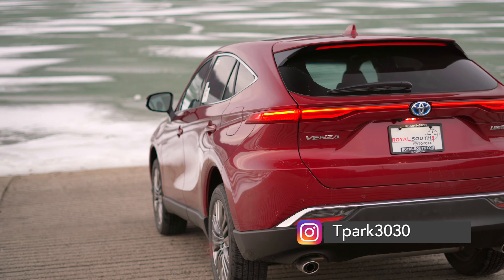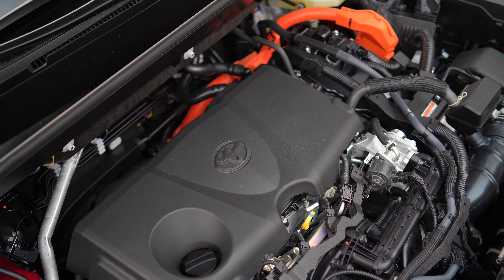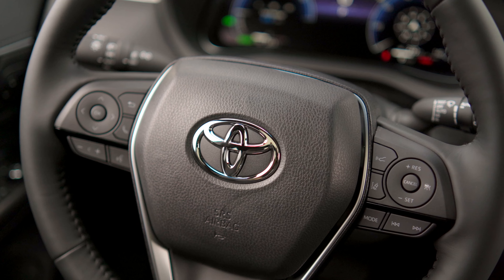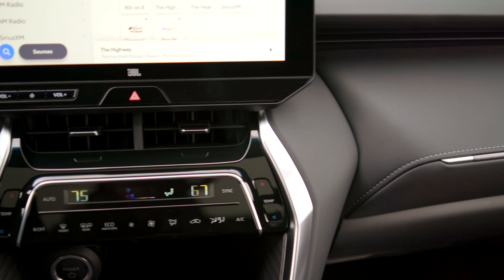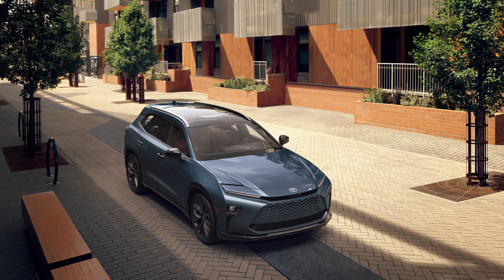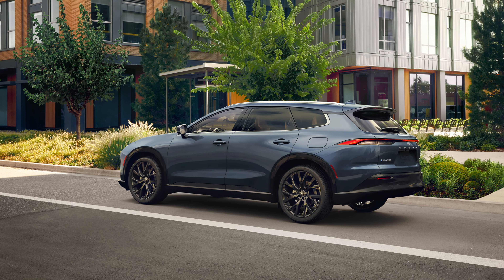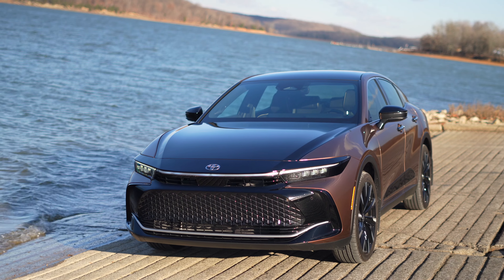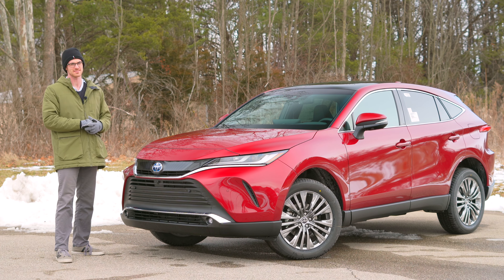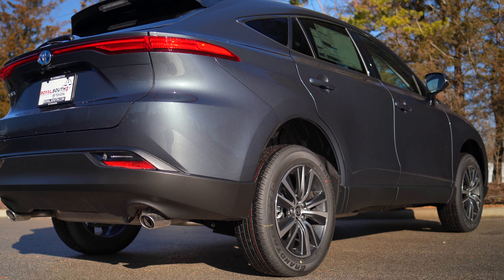The Venza itself is a swanky box of compromise — you have Lexus quality and comfort with Toyota price and efficiency, but it also inherits several versatility disadvantages from Lexus without the prestigious badge or luxury car materials. The Crown Signia actually fixes some of these at a cost. The LE Venza is just $36,000, while the Signia doesn't even offer that spec. Considering that and the price of the perplexing Crown sedan, I'd expect the Crown Signia to cost at least $43,000 after destination.